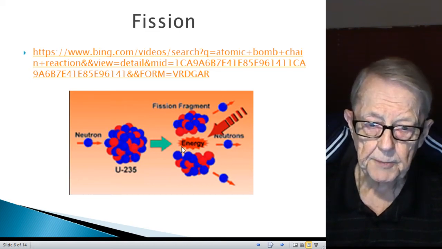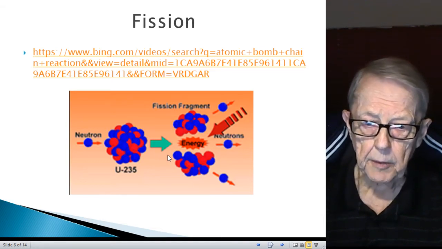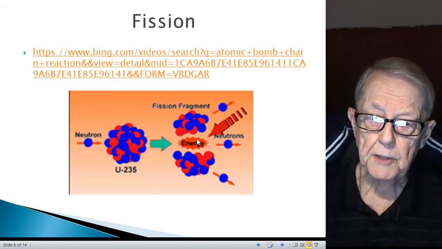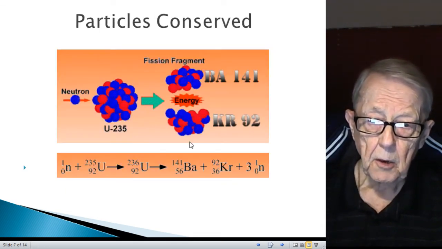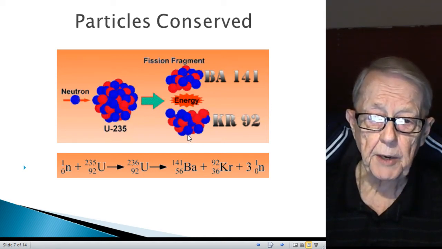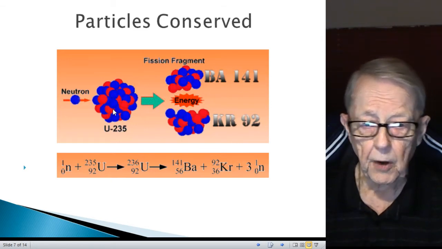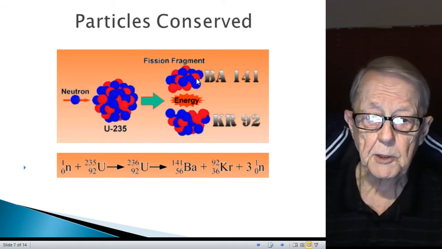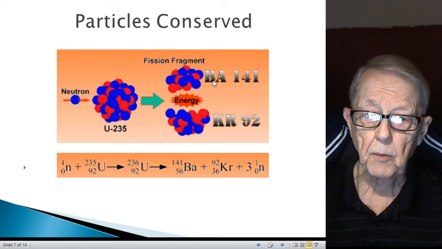Whatever this is, there's energy there. But the process of doing this. Now, this energy is generally called the nuclear binding force. But what I see here is that the particles are conserved. Another screen from that video shows this, that the neutron hits the U-235, it splits, and this is one of the ways it splits. It apparently can do it in different ways.